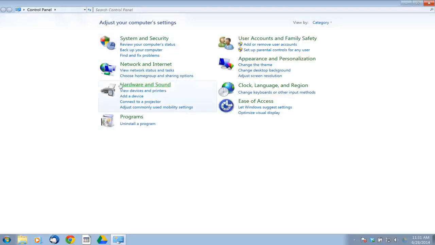Also here you'll see this is where we can go to add devices like printers, for example, or scanners. An important tip about adding a printer: there's no universal way to do it, because a printer works using something called a driver. Just think of the driver as the mailman between your computer and the device, the printer in this case. So the safest thing that I usually tell my customers to do is, let's say you go out and buy one of the printers that we recommend on PCClassesOnline.com.